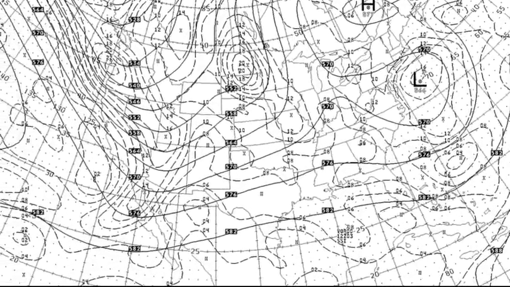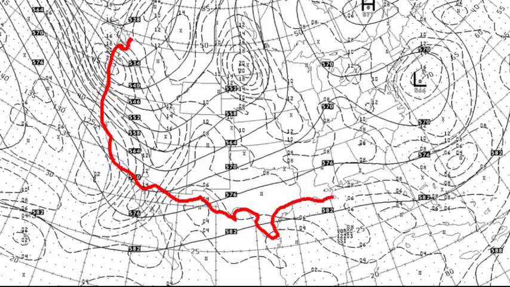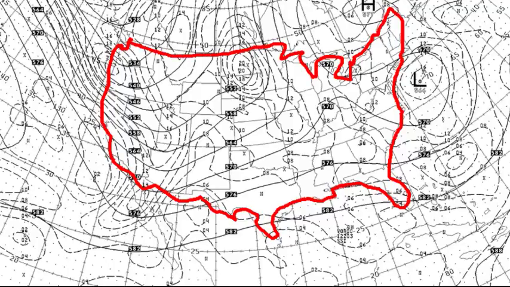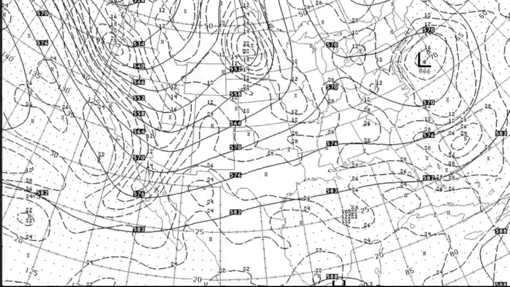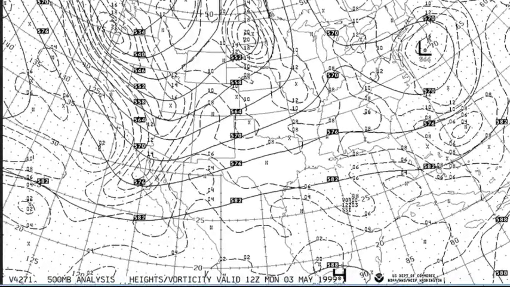Now what we're seeing here, this is the United States. Let me draw that out for you. There it is right there, Texas, and then we have Florida, and then the Northeast U.S., the Great Lakes, and then the Northern Plains. And what we're seeing here, this is a 500 millibar heights and vorticity chart. And you can see that's for May 3rd of 1999. So what do we see here? We've got pretty significant troughing out to the west. This is 12Z. This is the morning of that deadly outbreak.